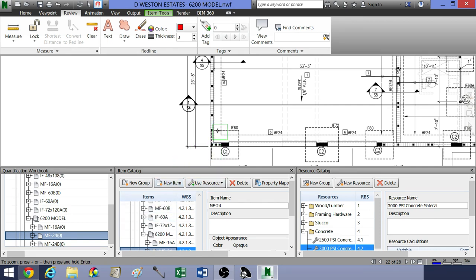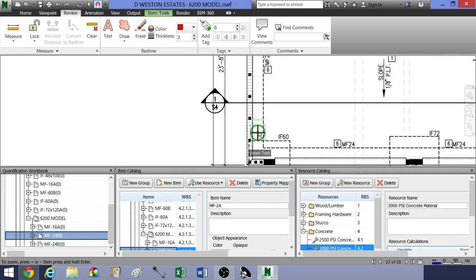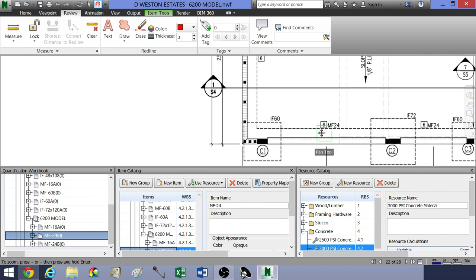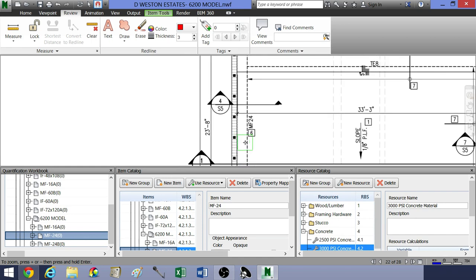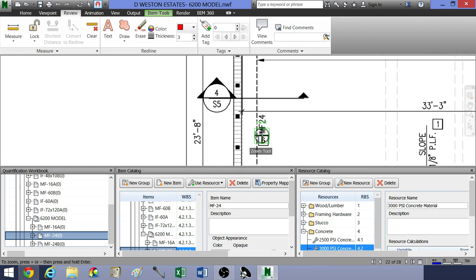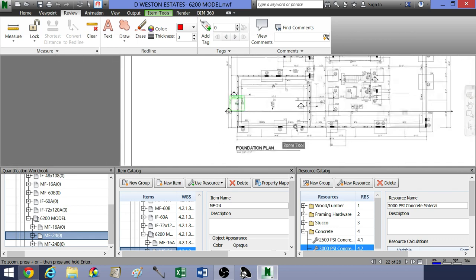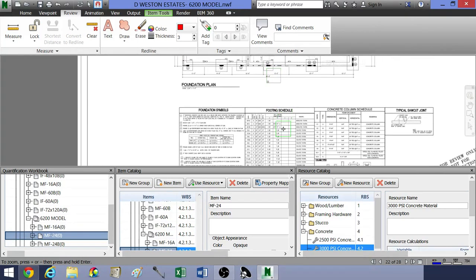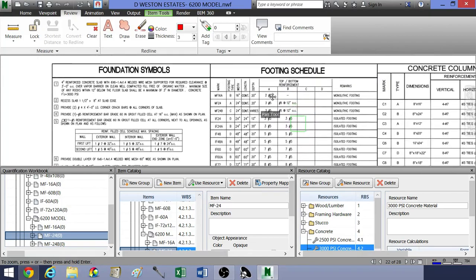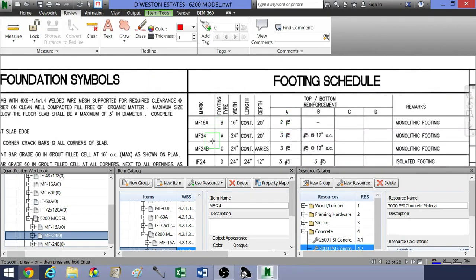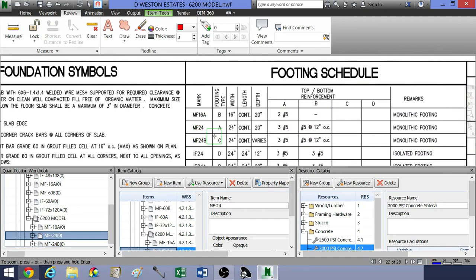For example, I'm doing the footer takeoff in the slab. As you can see here, I'll start with this one. I got this footer identified as MF24. Going to their footer schedule, it says here MF24 footer is a type A footer.